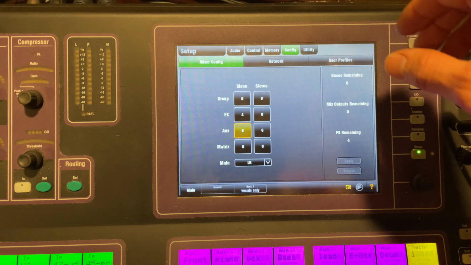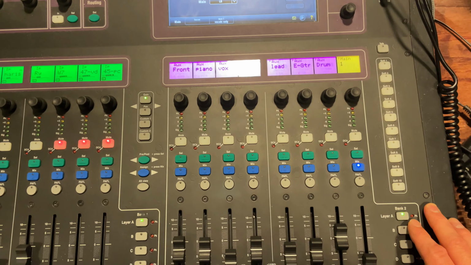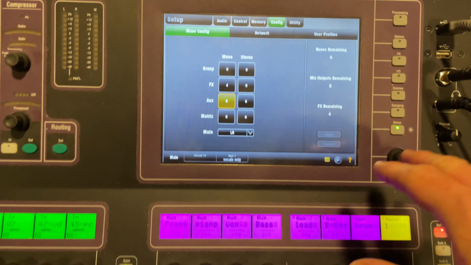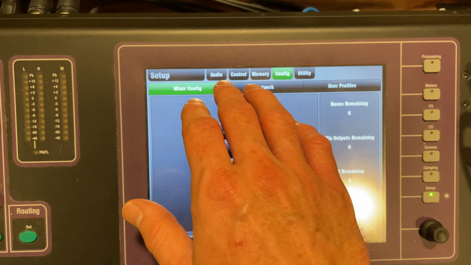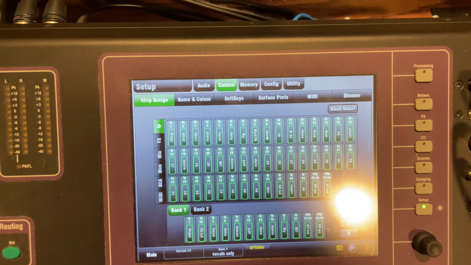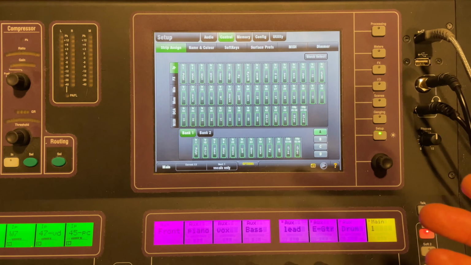Once you've got that, you want to place your outputs somewhere on the board that makes sense. Let's see how to do that. We're going to stay in Setup and go to Control, and Control is where you would place an output.